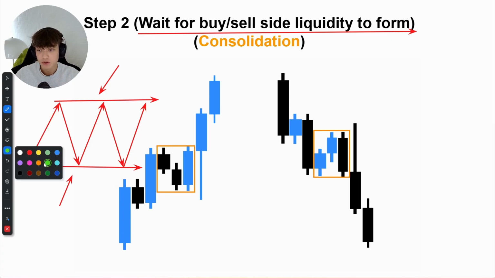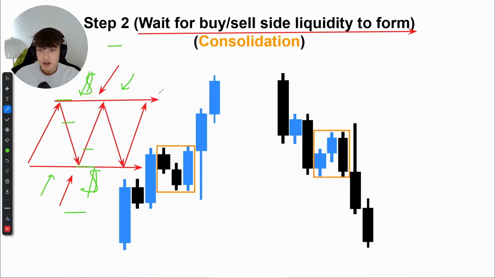Let's actually draw it out so it makes a bit more sense. So there's money down here. There's money up here above previous highs and below previous lows, aka buy side liquidity and aka sell side liquidity. And you may be thinking, why is there buy side and sell side liquidity? Well, because there are retail traders that have gotten into sell positions right here with these stops up here, and they're targeting this move to continue down. Vice versa, there's retail traders that have gotten into buy positions right here with these stops right here, anticipating this move. But this is why we're consolidating, because price wants to set itself up with buy side and sell side liquidity to then get liquidated after that.